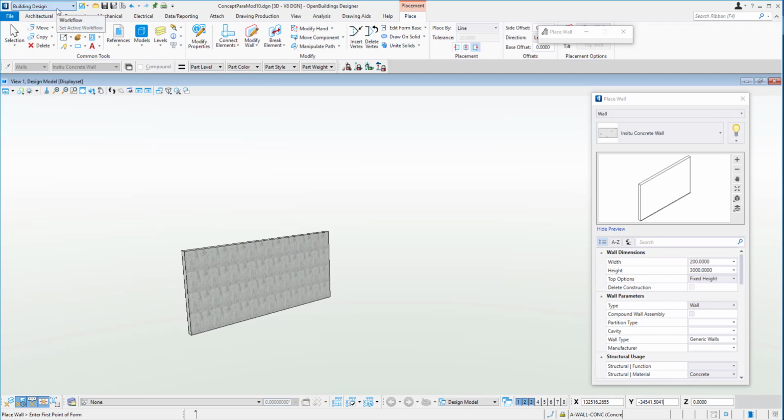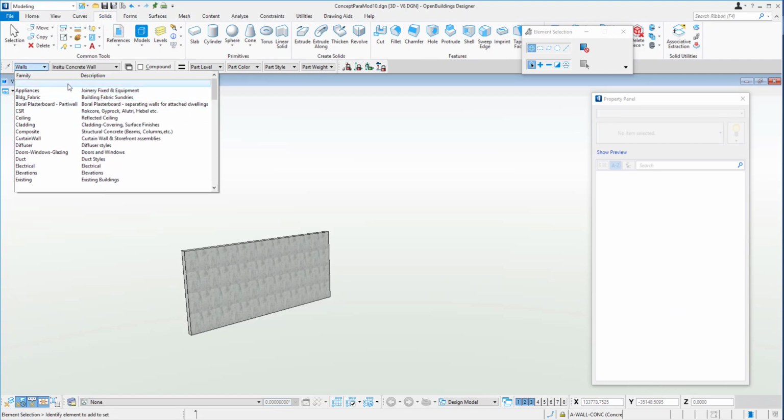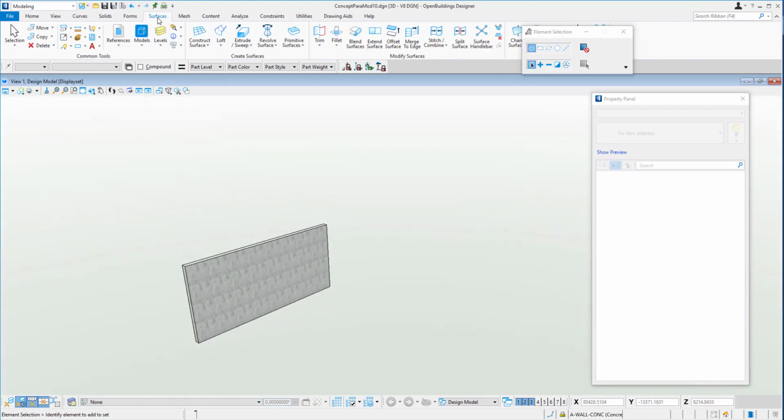And the way we may do that is by going to our modeling tools within OpenBuildings itself. Within the modeling tools here, we have our solids and surfaces and so forth. I'll just set our part and family back to nothing so we can have an example. I would start off with the surfaces tools, and this gives a good demonstration of our history-based modeling as well.